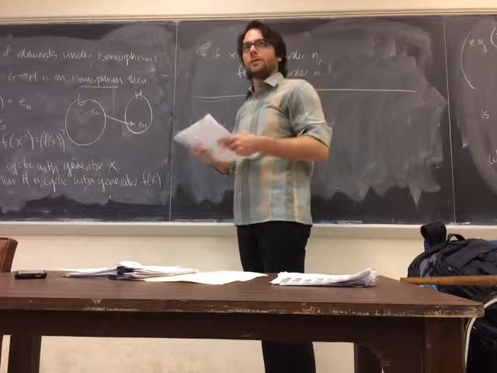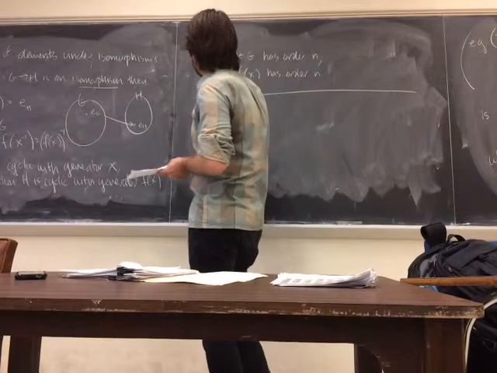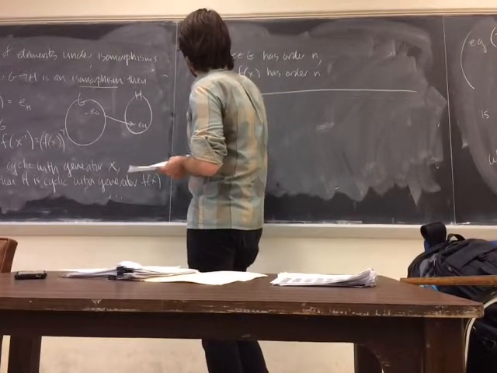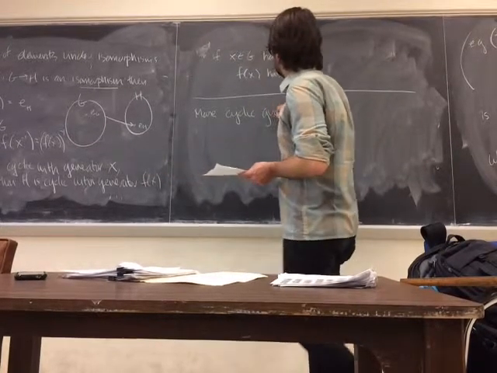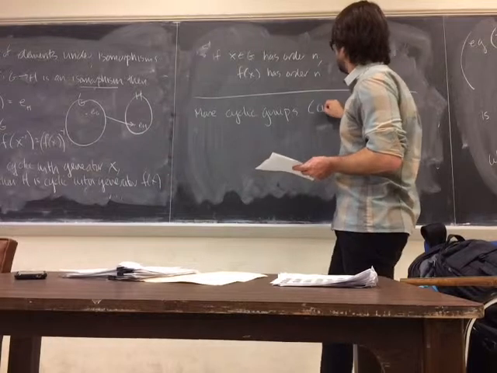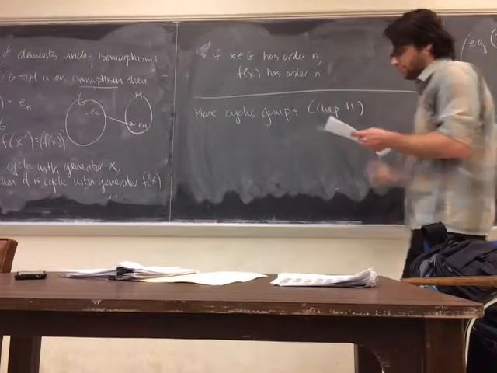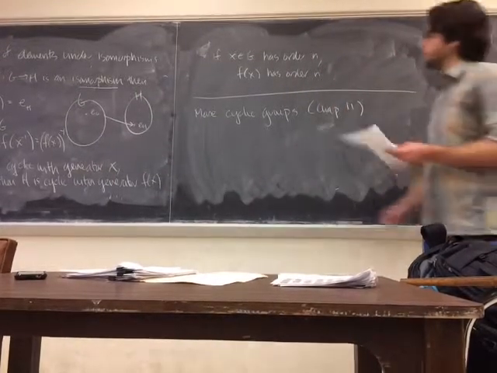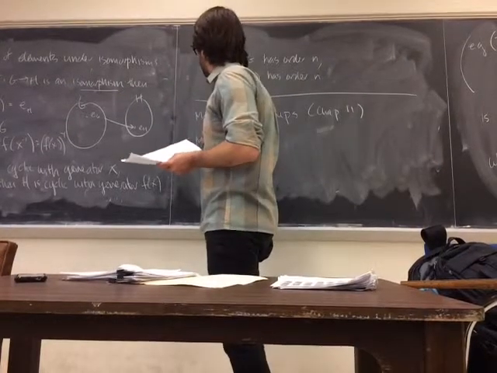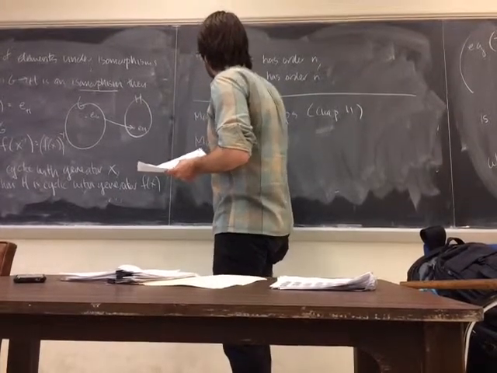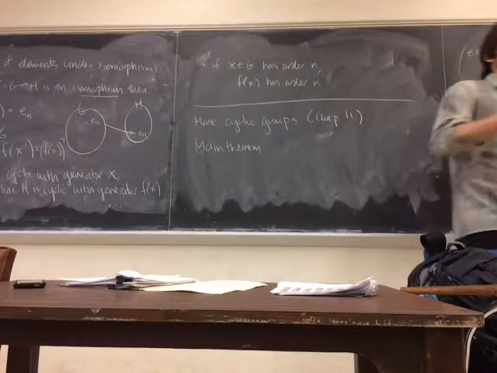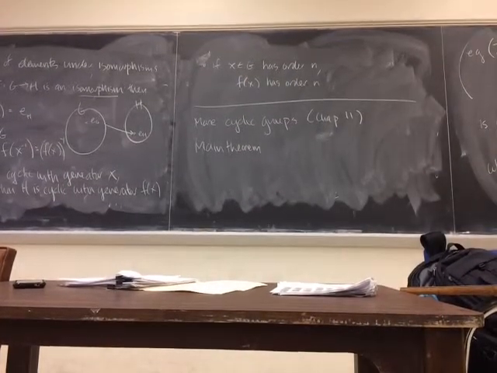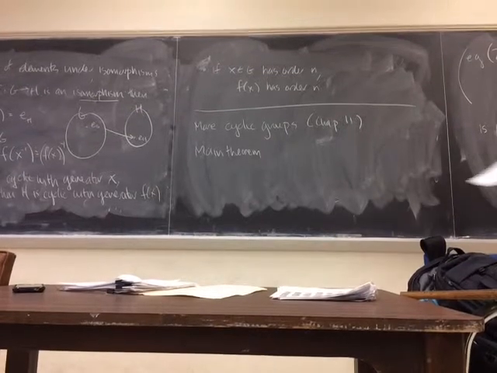Okay. So like I said, a bit more about cyclic groups in the 7 minutes we have. So, more about cyclic groups. This is chapter 11. Our main theorem, let me just recall this, we've already used it before, says that there's not many cyclic groups. There's sort of one for every cardinality. There's only one cyclic group up to isomorphism. So let me just write this down.